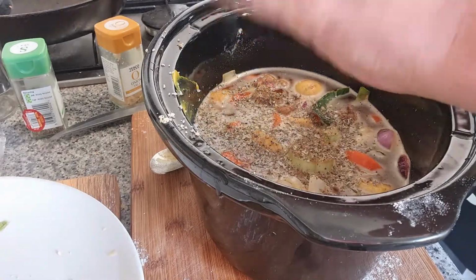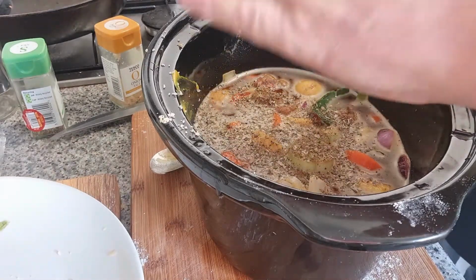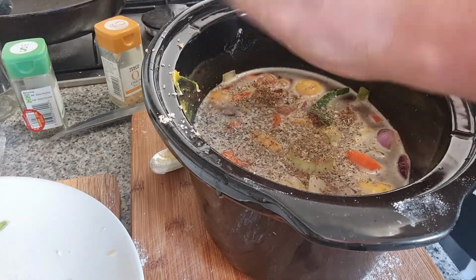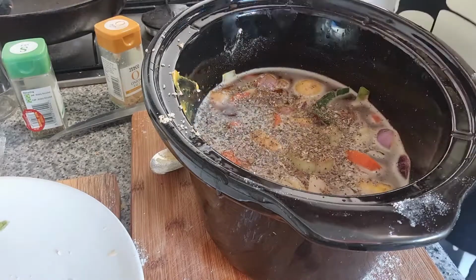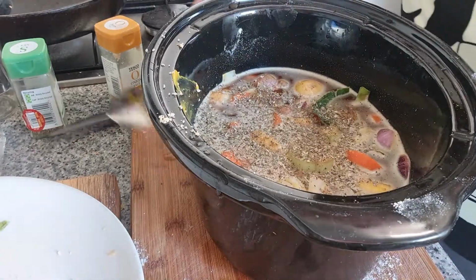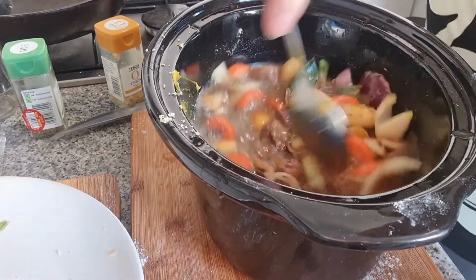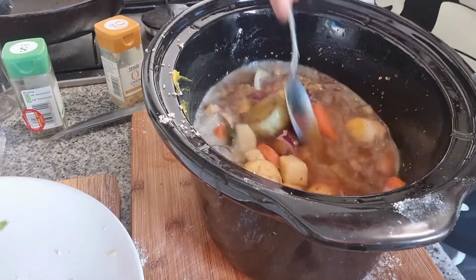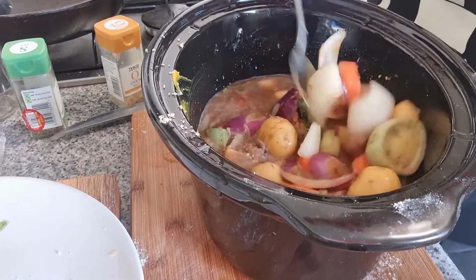Loads more pepper in. So what I'm going to do, I'm going to give it another mix. I'm going to put this in my slow cooker, probably for quite a good while.